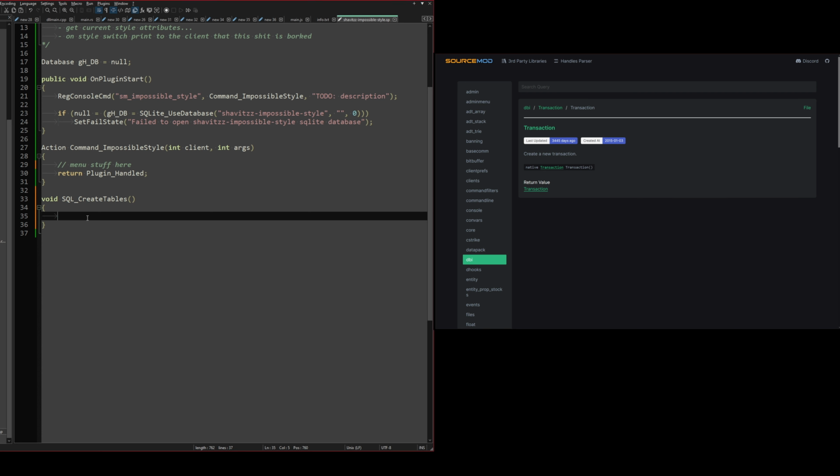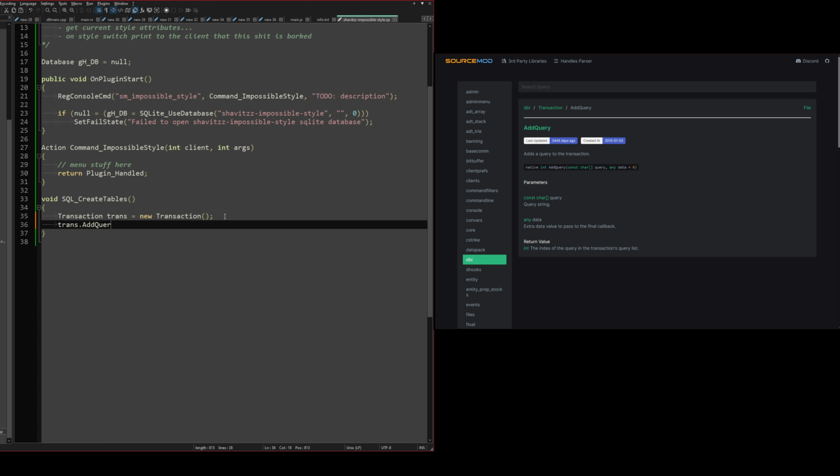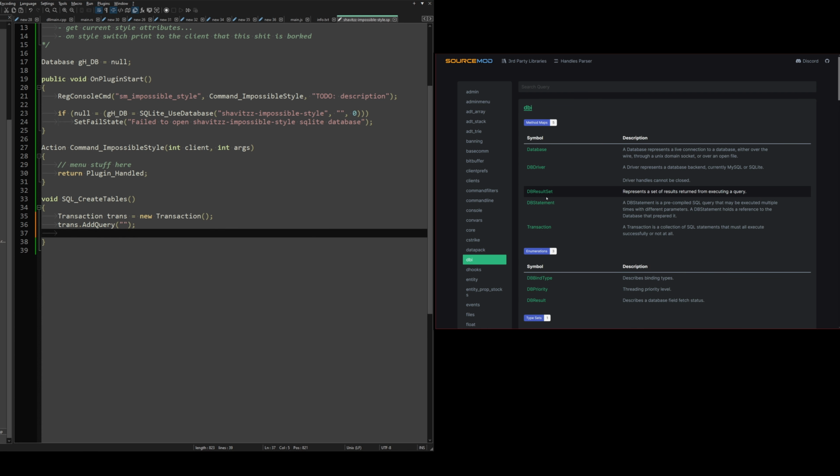All right, so we'll do a transaction equals new transaction. I think that's how it works. We'll see if I'm wrong in a little bit. Blah, blah, blah. We don't need to pass any data to the callback. And then we would execute.